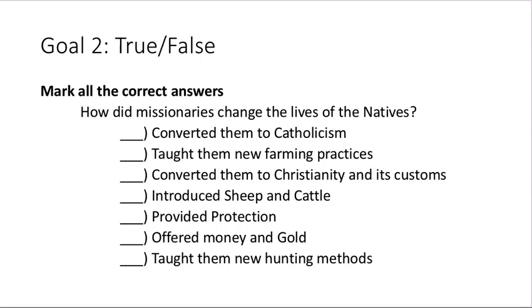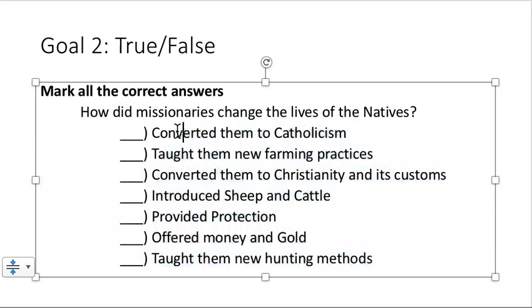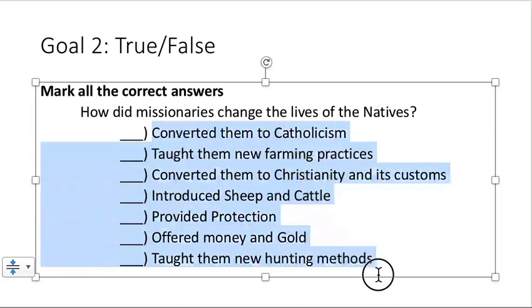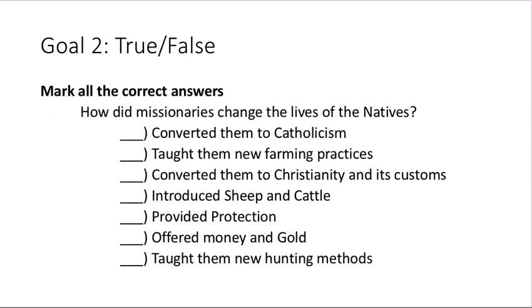And this is one way you can do it, as long as these are not verbatim or word for word out of the text. So some of these, like converted them to Catholicism, that's pretty close to word for word. Provided protection, I think, is more conceptual based on how I remember that particular chapter. And so you'd have to just make sure that these were all at the comprehension level, and none of them are word for word. Some of them are pretty close. You just want to make sure that they are as far away from pure recall as you can get them to be. But otherwise, this is a very efficient way to go about it.